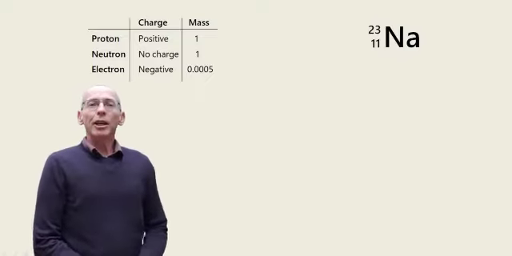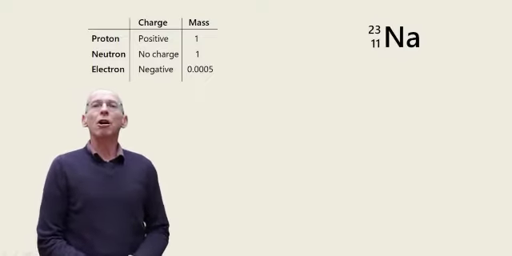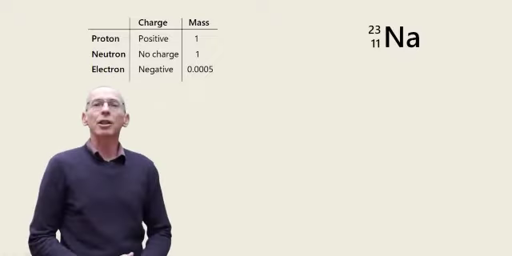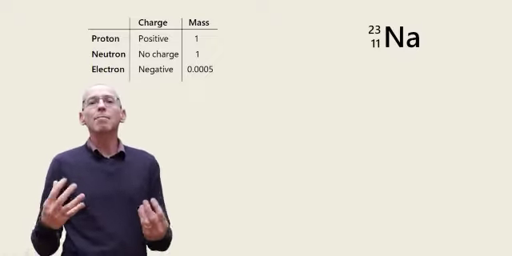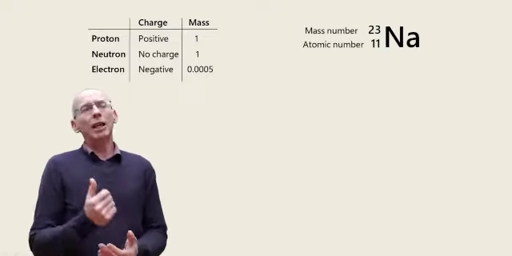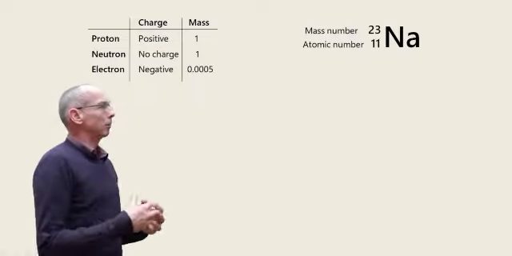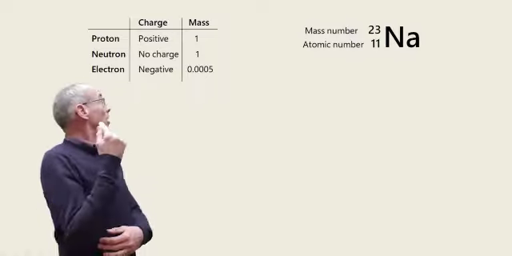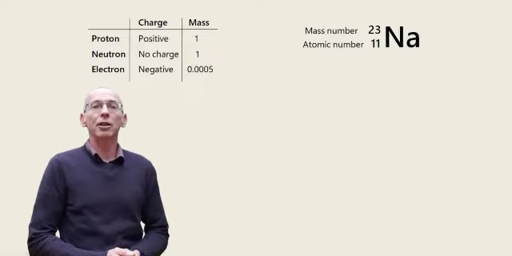In the periodic table, the elements are always listed with two numbers. First of all, you've got the symbol Na, for example, which is sodium, and two numbers. One is the mass number, and one is the atomic number. Now, when we think about mass, we generally think about big. Large mass is going to be big. So the larger of the two numbers is the mass number.